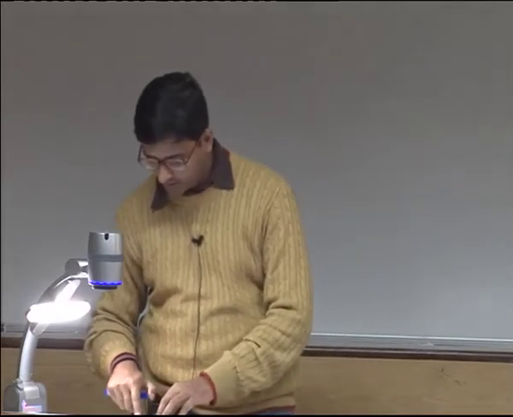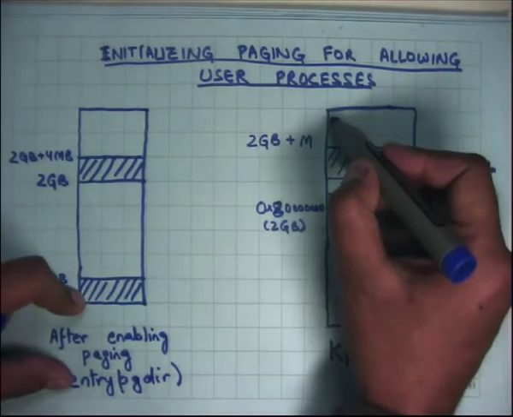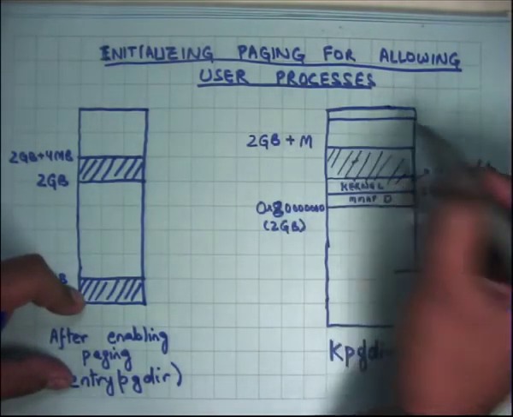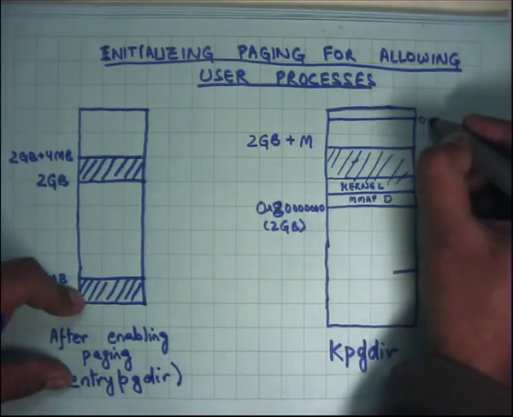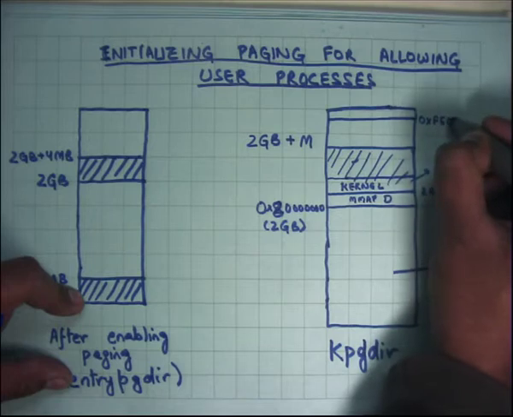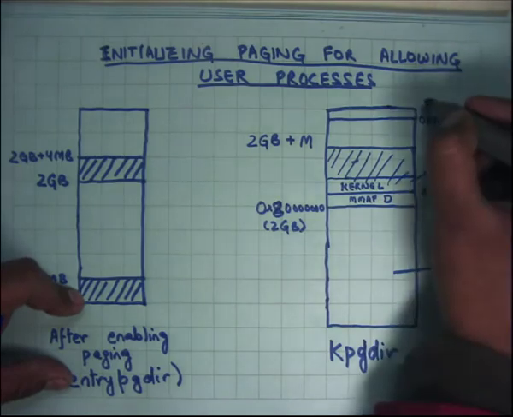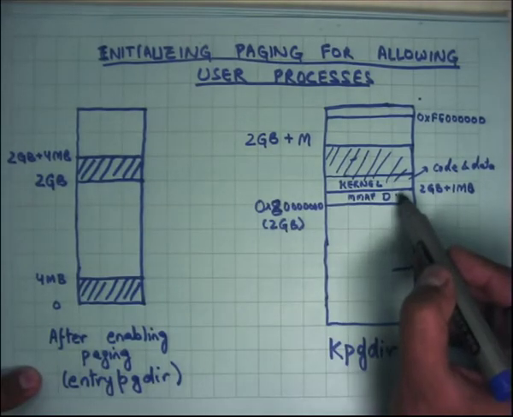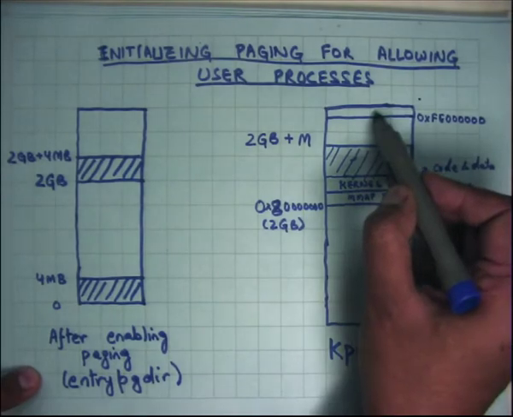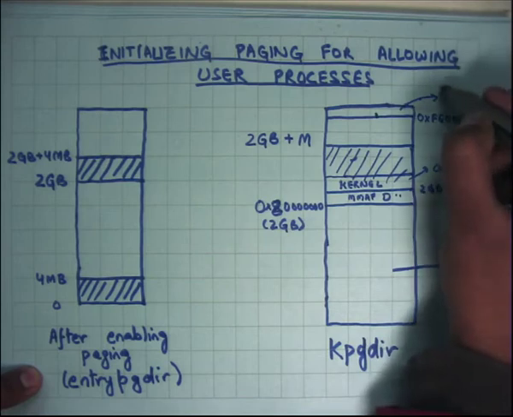So I want to switch from this organization to this organization. Also I'll point out that at the top, there is a slice of virtual address space that starts at 0xFE000000 till 0xFFFFFFFF, right. This slice of address space is actually used for memory mapped devices also. So just like this area is used for memory mapped devices, this area is also used for memory mapped devices, and so this maps identically to the physical address space.